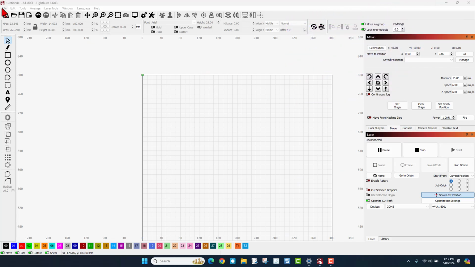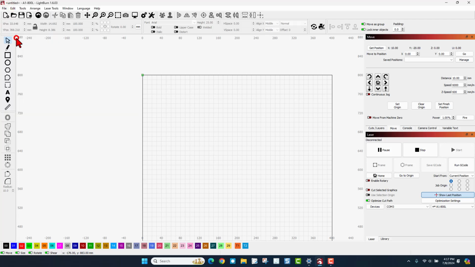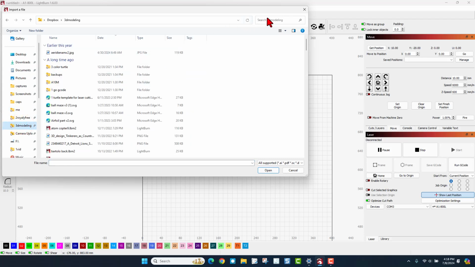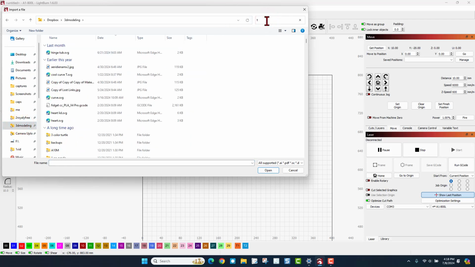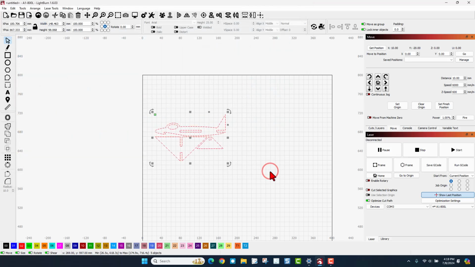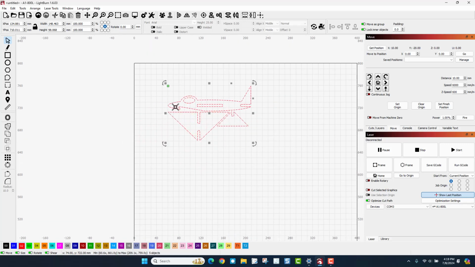Of course, friends, we are going to cut the project called the Tiny Jet. I'm going to choose Import, and let's visit my 3D modeling folder, and then I have it saved as Tiny Jet. I'm going to grab the SVG laser cut Tiny Jet 2. I have got a full video that shows you how to make and modify this creation in Tinkercad. I will make sure I add it in the cards as well. This cuts super fast because of this little indent. It is adjustable. We're going to be using cardboard.